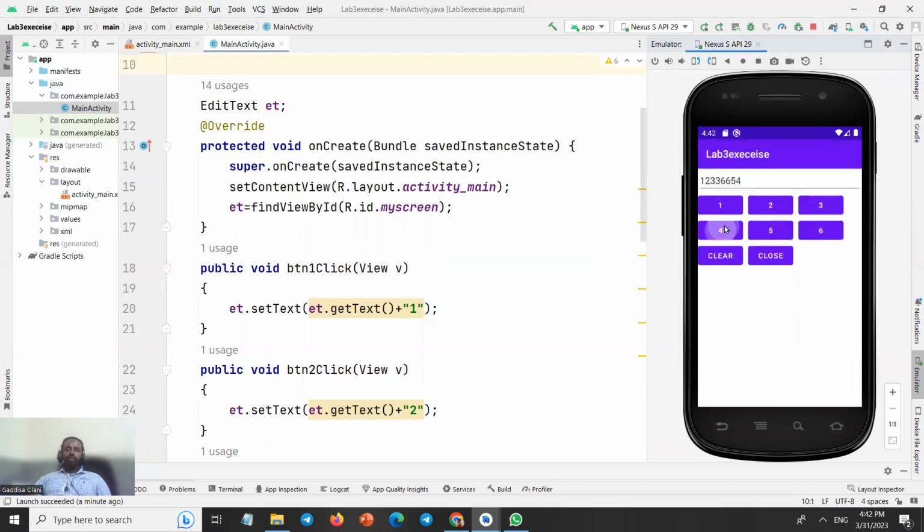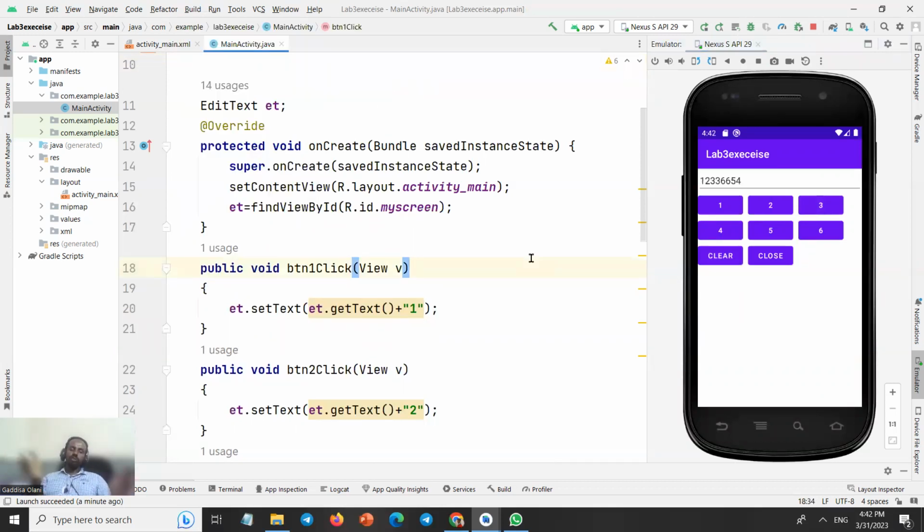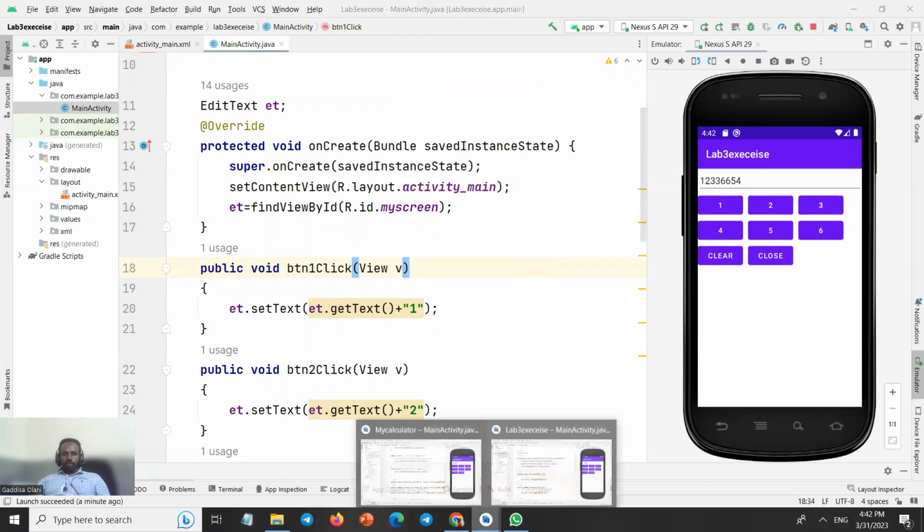At the end, if you want to share this application with your friend, or if you want to test it on your mobile, go to build and click build APK, and this will automatically create an APK file for you so that you can share it with your friend, or you can upload it to a Play Store if you have a Play Store account. In our next class, we'll see how to do addition, subtraction, and the remaining part of the calculator. And at the end, I will show you how to upload it to the Play Store. So this is all that we have today, and bye-bye.